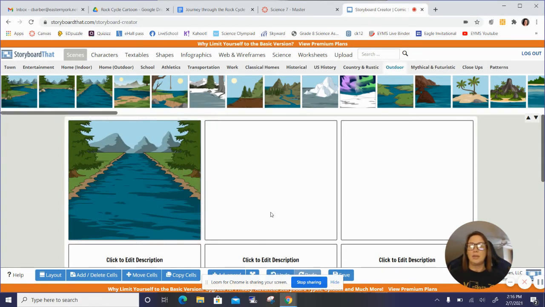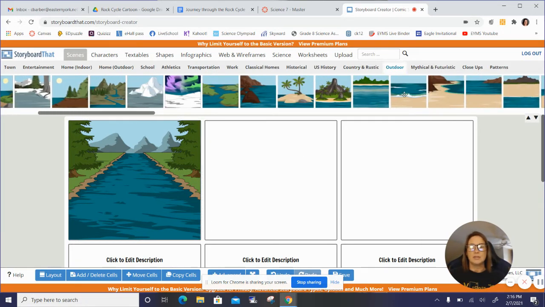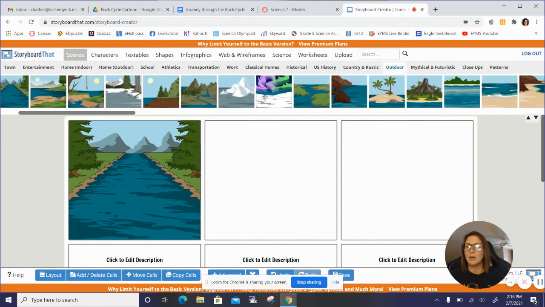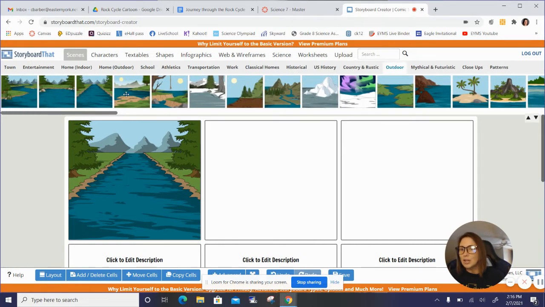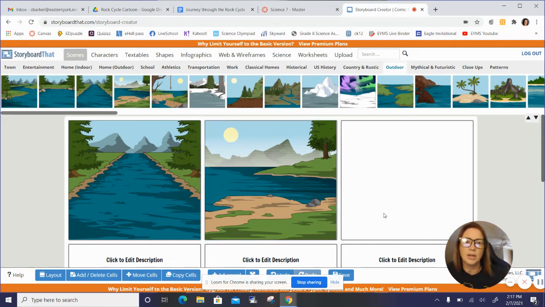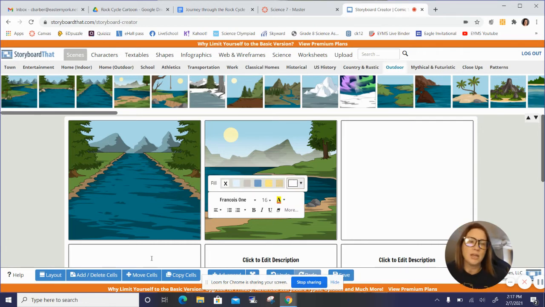Then maybe after that river, you got washed up onto the shoreline. Then I would find this nice little, well, not really a beach shoreline necessarily, but you could be creative with your wording. Let's see, this one looks a little bit better. Here we go. This more looks like a river or lake area, freshwater, although of course rivers do eventually lead to the ocean, most likely. So what you have here is the beginning stages of your story, and you'll go in and make it into a story.